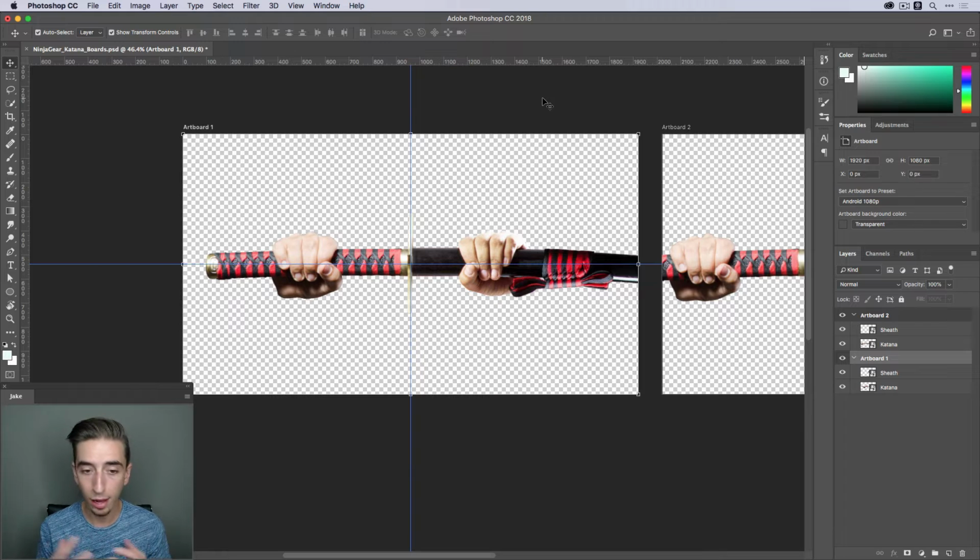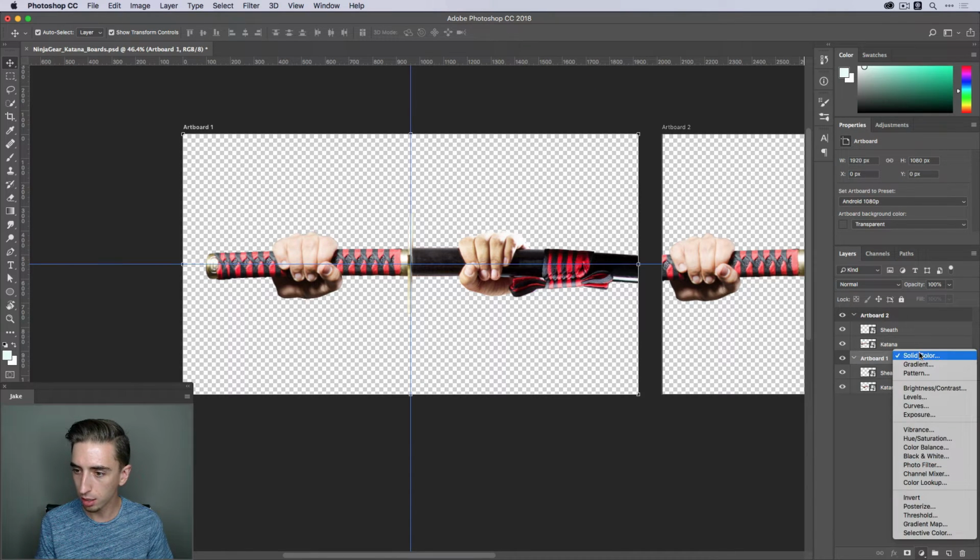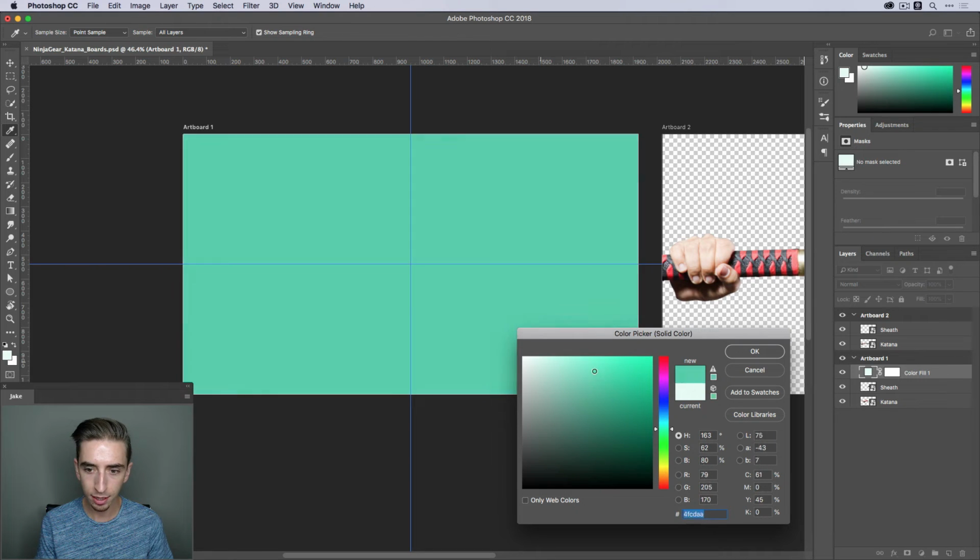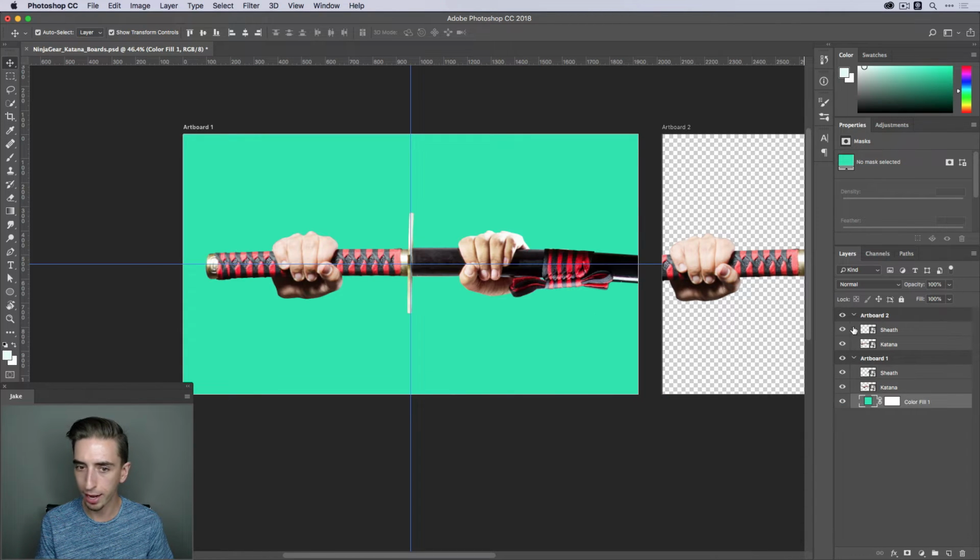So this entire time while I'm cutting out these photos, I've just been thinking about how I want this entire piece to look. And I don't want to do everything photo-based. I want to use some 2D vector elements as well. And this entire style in my head, for whatever reason, is very vibrant. It's bright and playful. So I think I'm going to start by just sticking a solid color in the background, a nice bright color, and see what happens. So I'm going to just add a new solid color right here. And then, I don't know, just make something bright green and then put it in the background so I can see it in the context of this board.